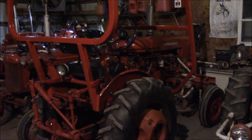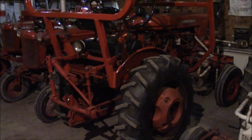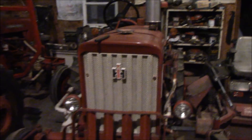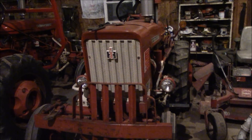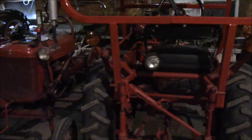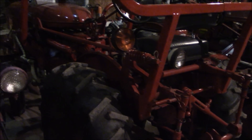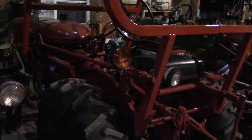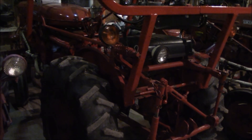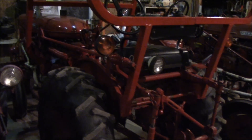Second gear is really fast in this tractor. I was actually discing in second gear — you'll see in one of the videos coming up. I hooked the 122 disc to this tractor and went out, and when you let out the clutch it will really take off. Versus this tractor here, which does not have the high-speed rear end and is not marked on the serial plate for it. But this one — the '79 with serial number 66701 — does in fact have it, because the speed ranks out. High-speed rear ends in these tractors go around 21 to 22 miles an hour, and that's what this one does.